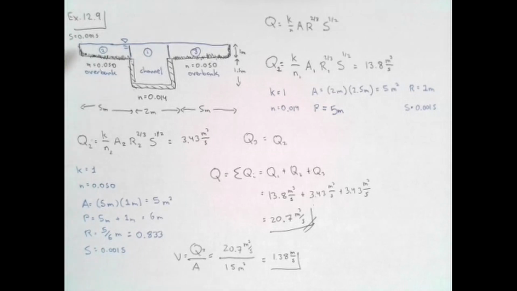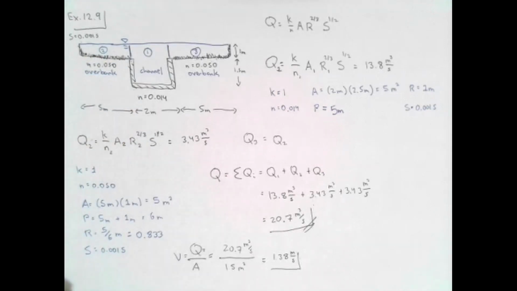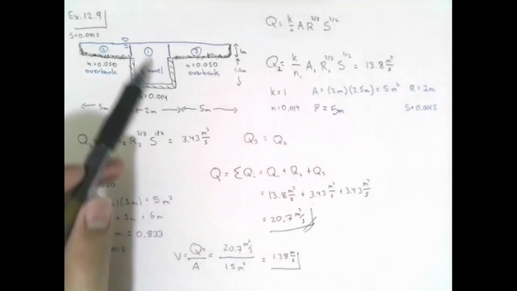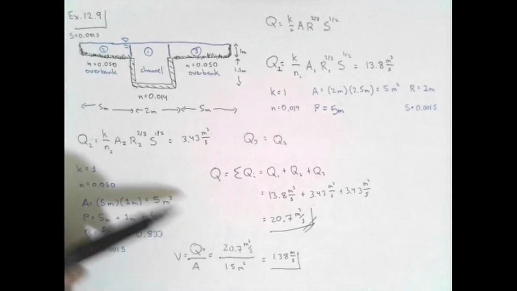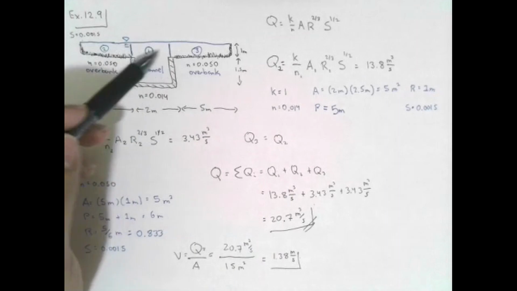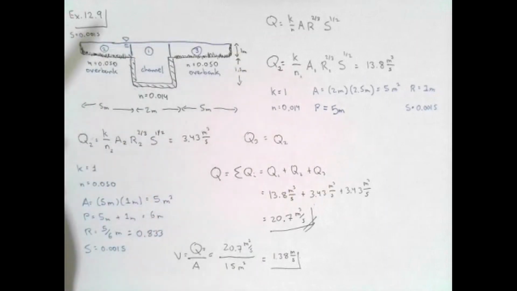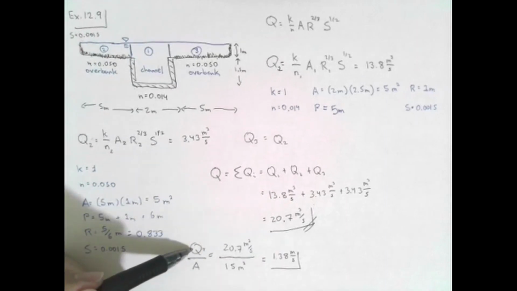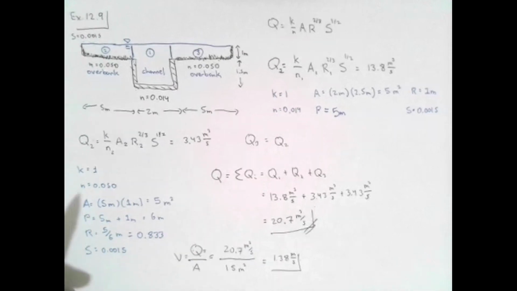Now, another thing you can do if you want to calculate individual velocities is just use Manning's equation for each section individually. And if you want to then get the average velocity, just do a weighted sum, right? You have individual velocities, multiply each of them by their areas, which gives you the flow rate, add them up, and then divide by the sum of the areas, which is exactly what we're doing here, right? This is the individual velocities multiplied by their areas and then added up. And this is the sum of their areas.